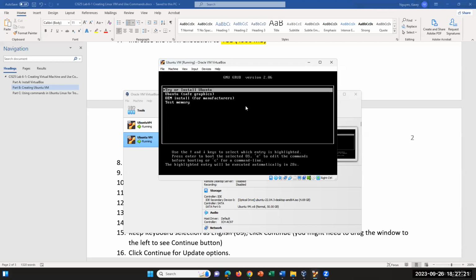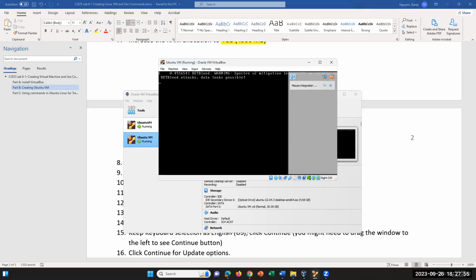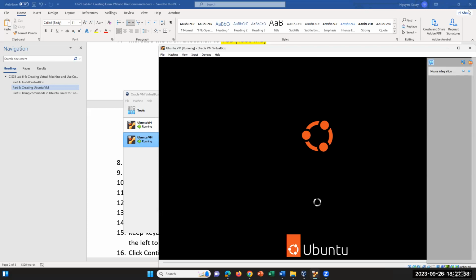So this is gonna pop up, right? Once I click start, it's gonna load, it's gonna boot my ISO file. And then I simply press enter to install. So if you see this, just make sure it's select install and then press enter. Now, in case you want to do other things, you just use the arrow key to go to the other options, but not for today, right? And then it's gonna install, okay? If you don't select anything, it's gonna default and it's gonna do its thing there, okay?